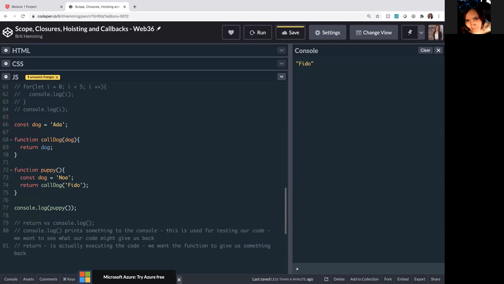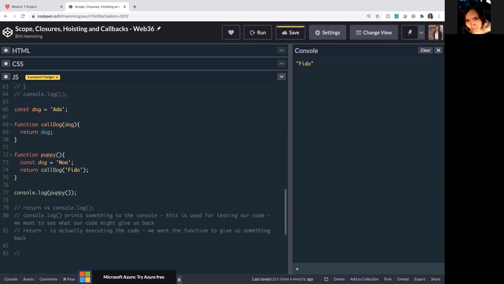Okay, so let's talk about best practices quickly before we take a little break. We're going to try not to create global variables. And when we get into modules, it's actually pretty hard to create global variables unless we explicitly attach them to the window object.